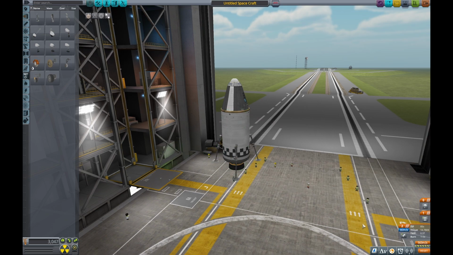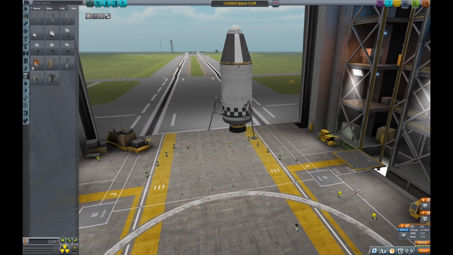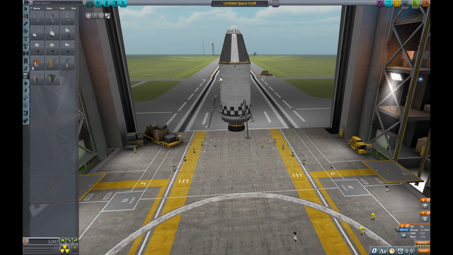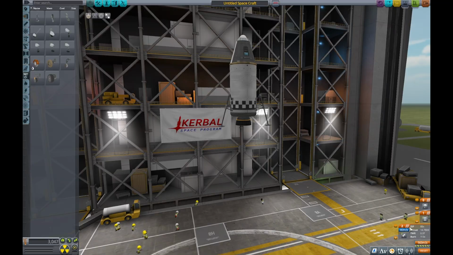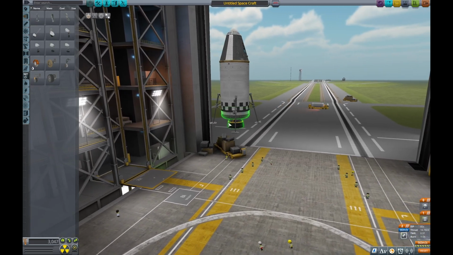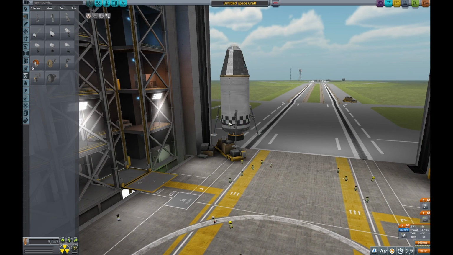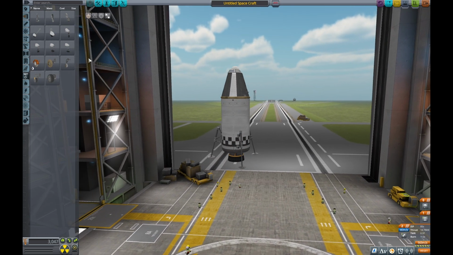Another shortcut you have is, and you probably saw me do this, which I'll explain more later, this tells us our ISP, which is how effective the engine is, and our TWR, which is our thrust to weight ratio, which is also really important. So this is pretty much enough to land on the Moon and get home. I'm quite happy with that. How do I know that? Pretty much from experience, but this engine is very effective in space. And it's pretty much all we need to get to where we need to be going.